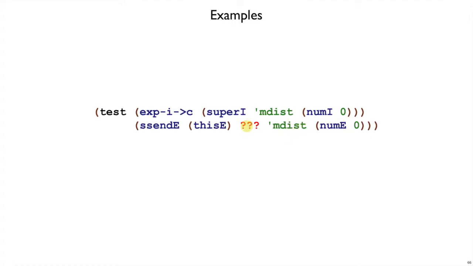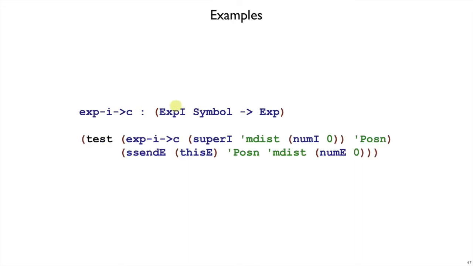But in super I, we need to specify the name of the superclass. And we don't have that information right now in this call to xby to c. So we have to adjust xby to c, and we're going to change it to take an expression and the name of the superclass for wherever we're compiling. And that way, when xby to c encounters a super I, then it has a superclass name given to it, and so it can know to use that as the class for the static send.